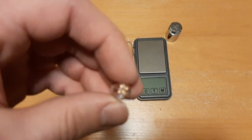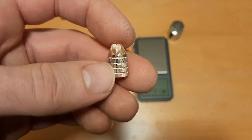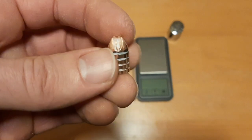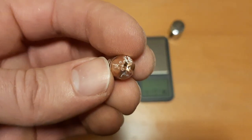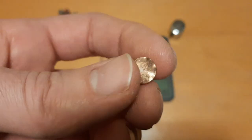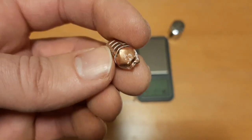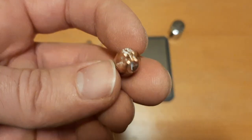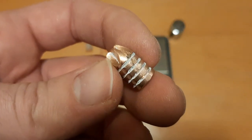Here we have the 150 grain Extreme Hunter from Underwood ammo, and this is actually a Lehigh Defense bullet, which is a Pennsylvania company. So show love for Pennsylvania and stock up on some Lehigh Defense bullets. But it looks pretty much 100% intact.